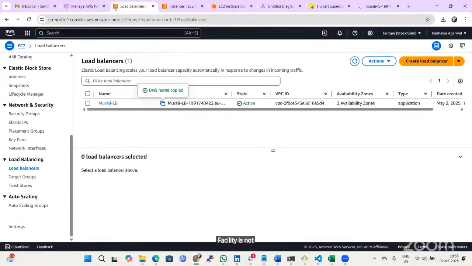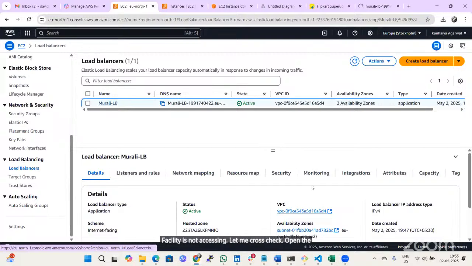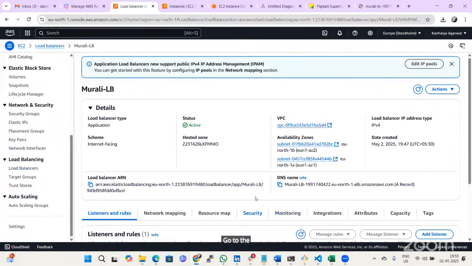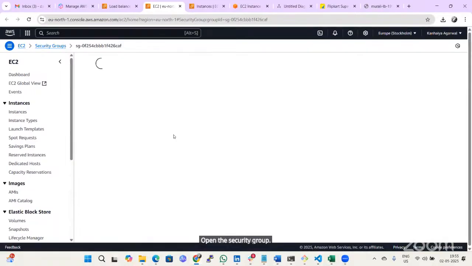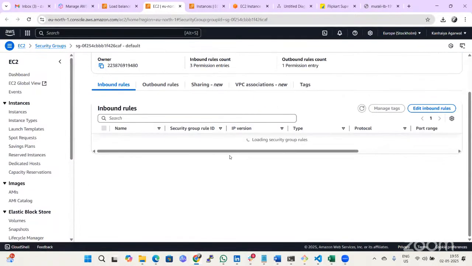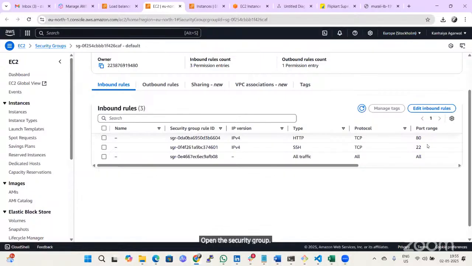Let me cross check. Open the load balancer. Go to the security. Open the security group. Okay, 80 is enabled, 22 is enabled.